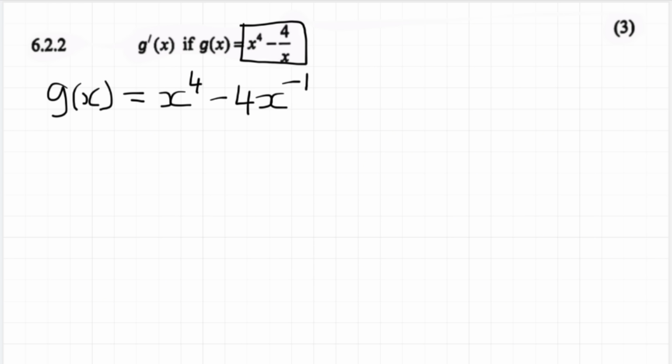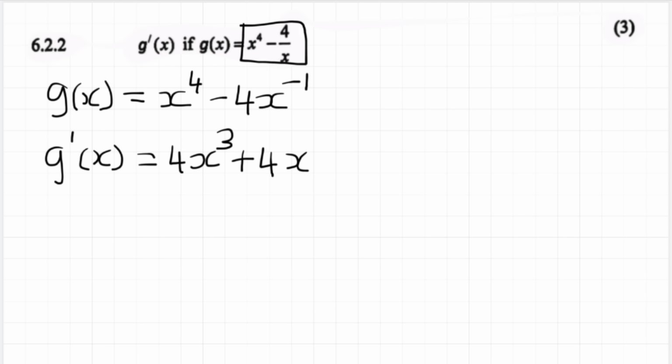Most of my students make mistakes here. They think by doing this we're derivating. No, this is not a part of the derivative. We're just writing that fraction as a number, you know. So now we can derivate. So this is going to give us 4x to the power negative 2, because negative 1 multiplied by negative 4 gives positive 4, and negative 1 minus 1 gives negative 2, just like that. So this is going to be our answer. If they wanted us to put it in standard form with a positive exponent, they would have said so, but since they didn't say anything, let's move on to the next.